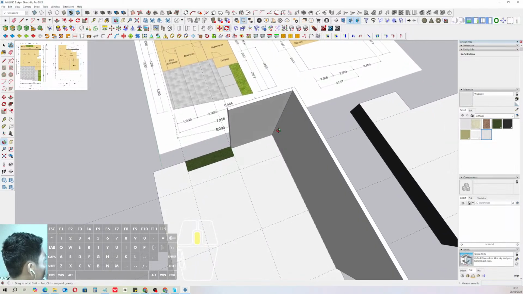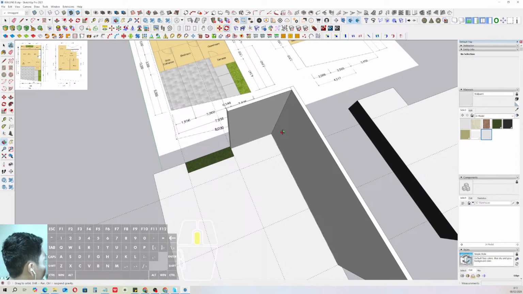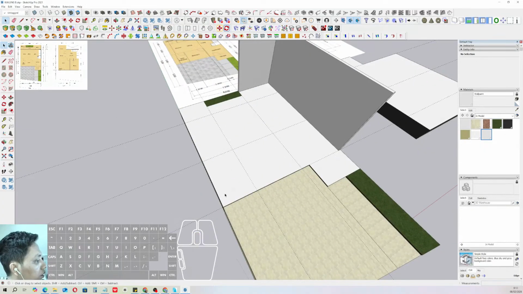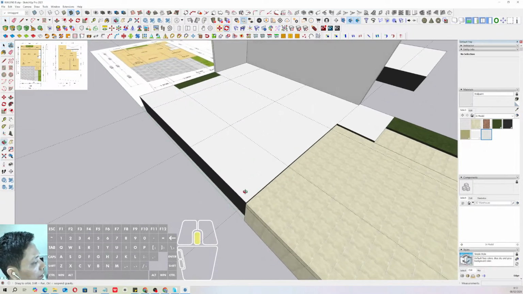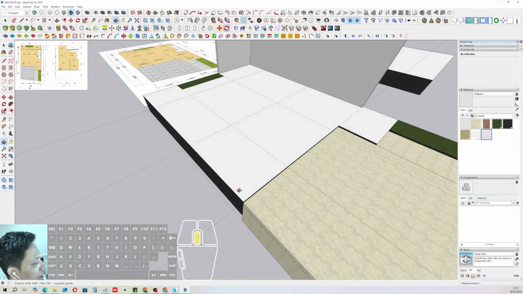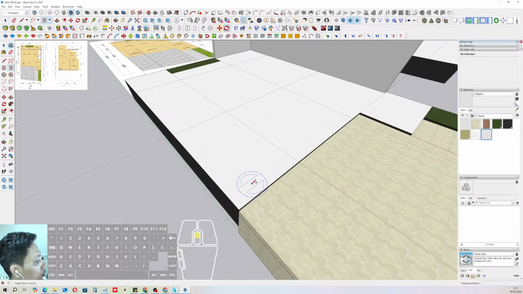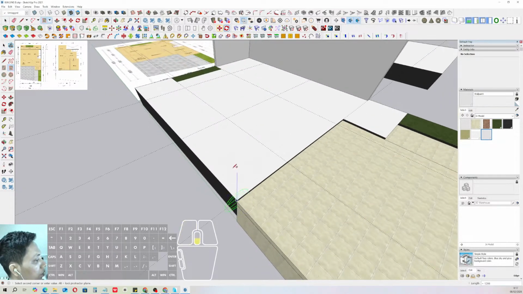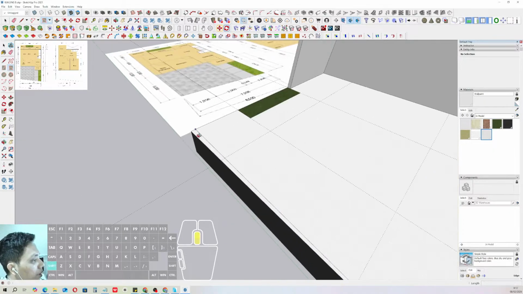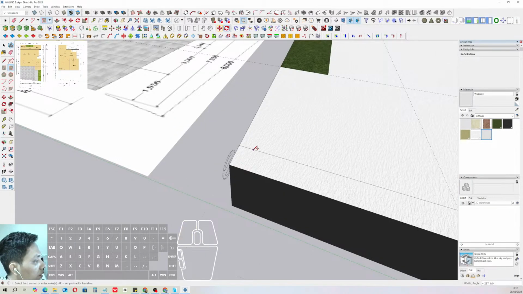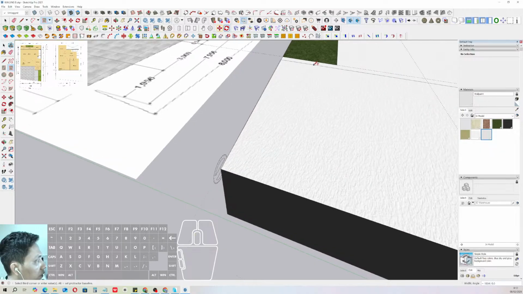Okay, so we can make the geometrical wall in here. Click the rotate rectangle, click from this position to this position. Then we can give the thickness.